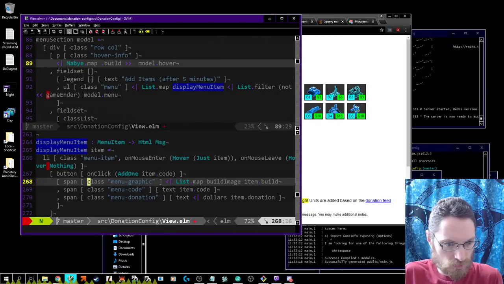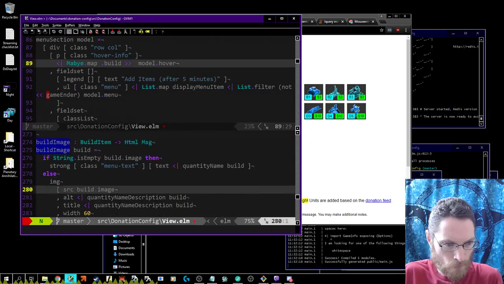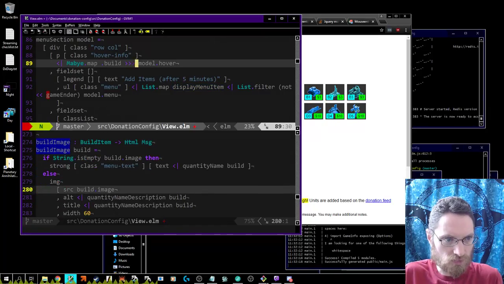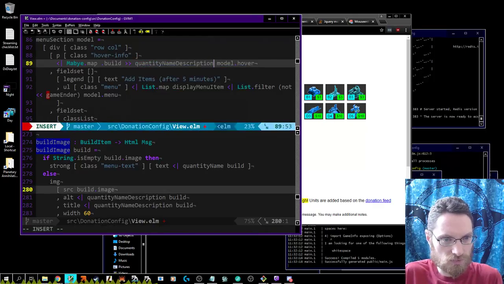Build image on each thing. It's the build, and then quantity and name description.